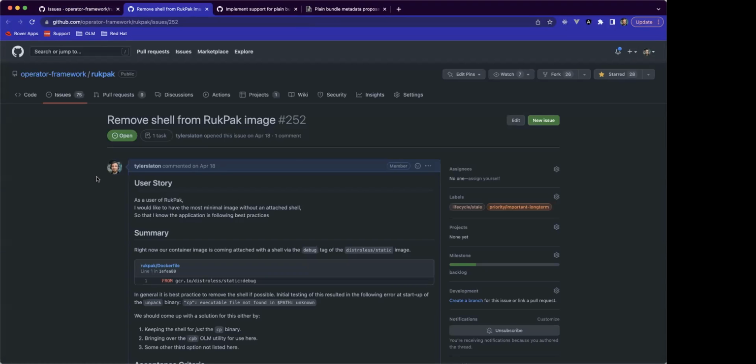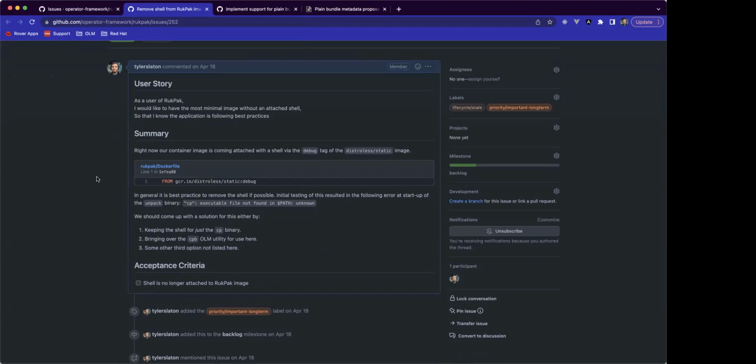I think this is actually, no, it's not. We haven't fixed this yet. This is a super old issue, but it's something we were working on. I tried a little bit to do this. I got it working where we no longer have a shell attached to our RBAC image, but we need the cp binary, so we need to do something else there instead. I think OLM does something different. I don't even know if this is something we want to focus on. Long-term I think we want to not have to have a shell, but it'll take a pretty significant refactor or at least addition of resources in order to do this.